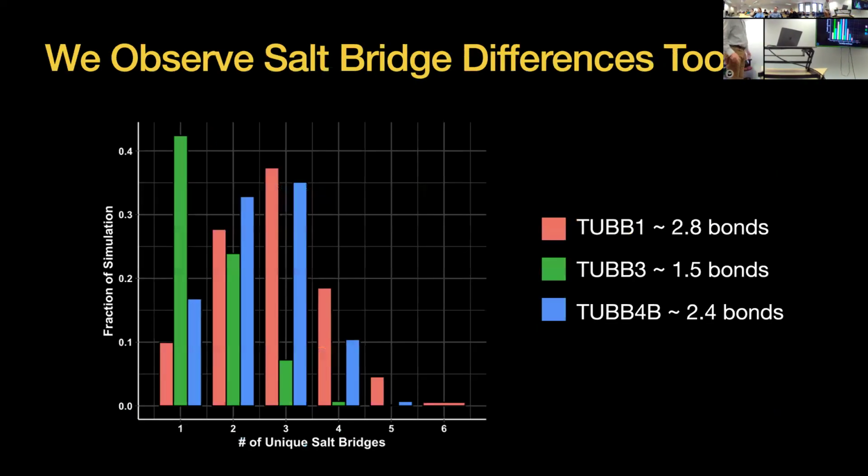Interestingly, again, we saw 2.8 salt bridges on average for tub B1. For tub B3, most often it forms 1. It almost has this kind of exponential distribution. It falls off very quickly and forms very few salt bridges. Tub B4, like tub B3, formed 2 states, but it tends to have more salt bridges. So you're seeing a set of diversity where we're trading off structure, which is affecting the number of states that we can occupy, and that's affecting then the number of salt bridges that we see.